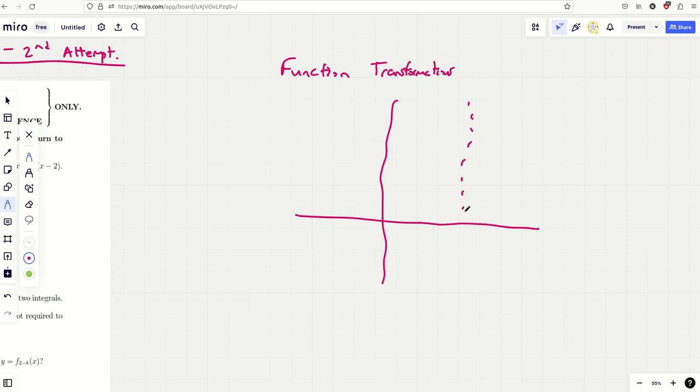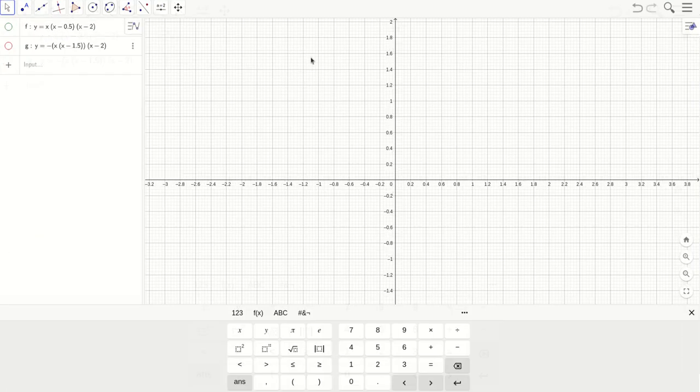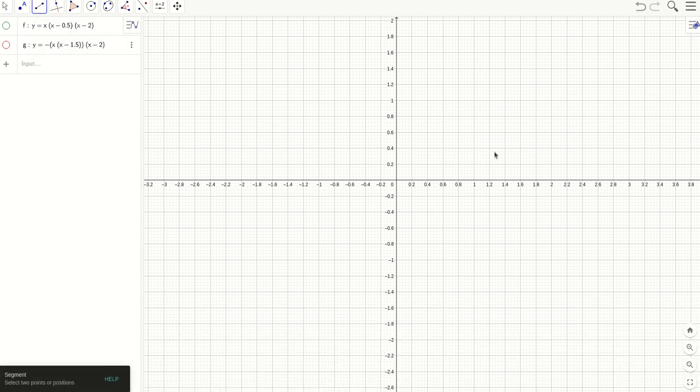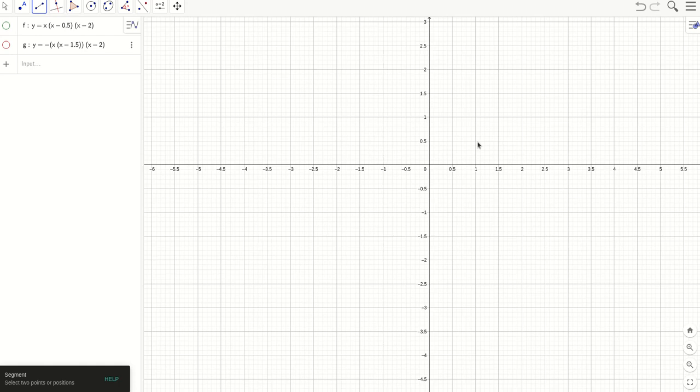Well, let's say you were reflecting in the line x equals 2, and I explained this on the last video, and let's say you had a little flag here, which looks something like that. Oh, this is terrible. Let me do it on GeoGebra. I think it'll be better on GeoGebra. One second. Let me just put it across the screen. So let's say we had a little flag like this. Zoom out a bit.